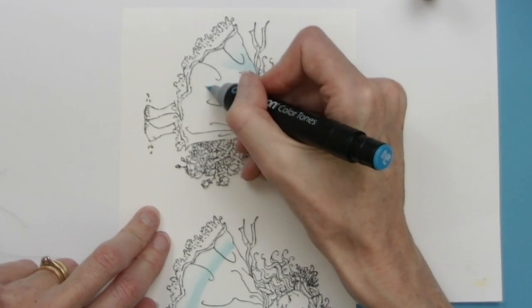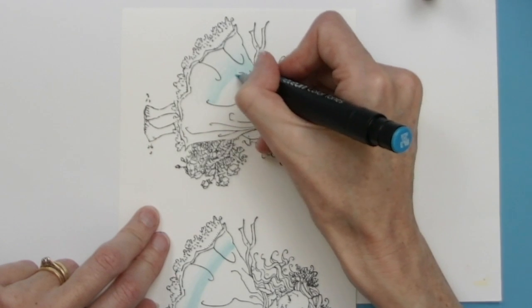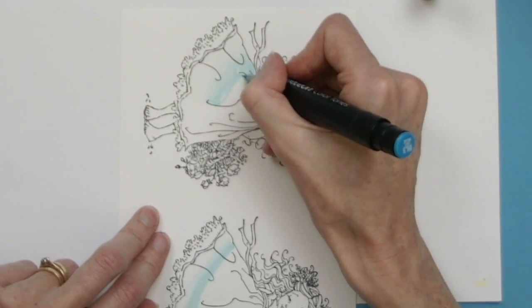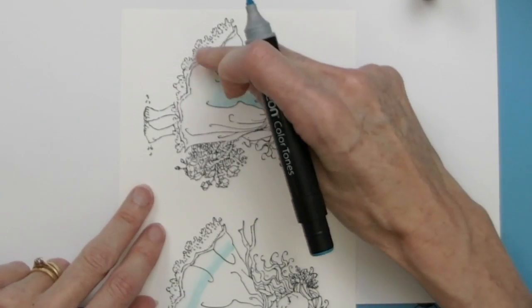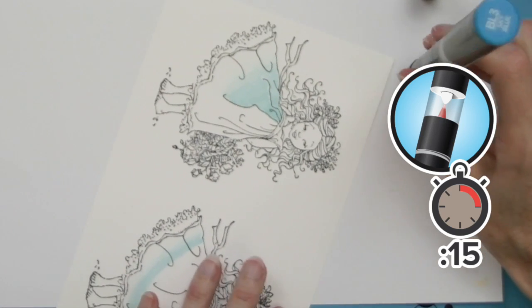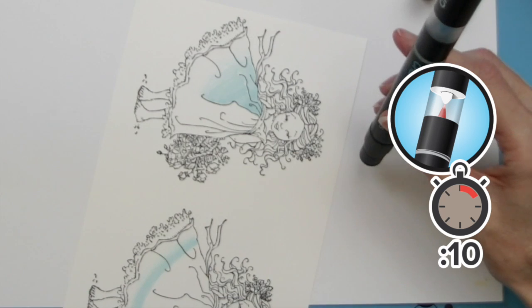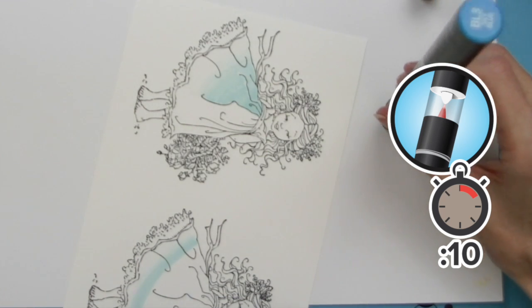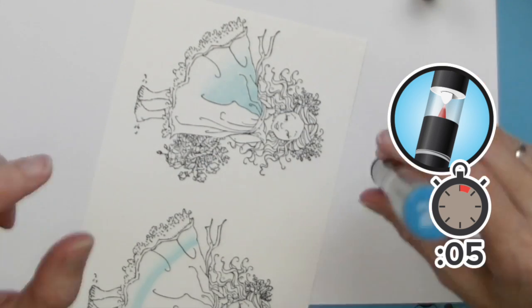I'm not going to worry about going right up to the line of the previous section because that will be covered off when I join the sections together. So we now have a little seam area here that's not been done. What I do here is infuse, but only for around about 15 seconds this time, because I want that blend just to go up here and merge those two areas together.